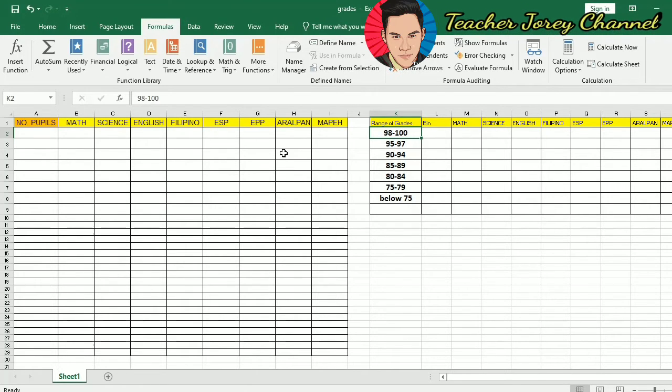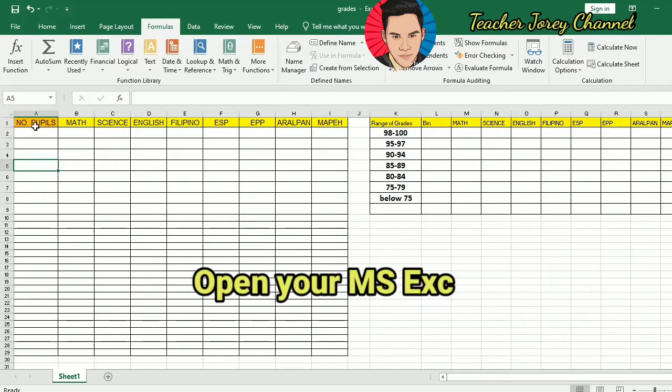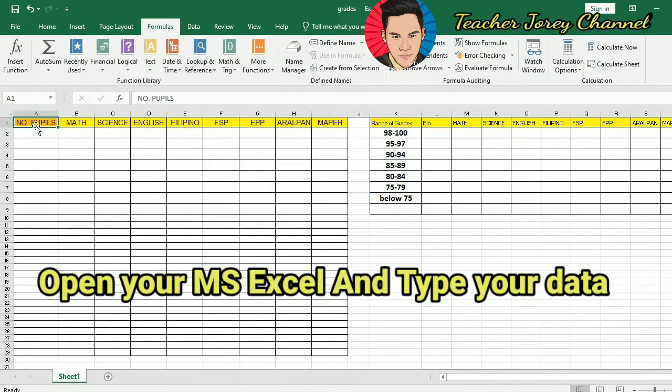So, let's start. All you have to do is to open your Microsoft Excel and then just type this data here in your Microsoft Excel. Okay, first is the number of pupils and then all the subjects that you are teaching.